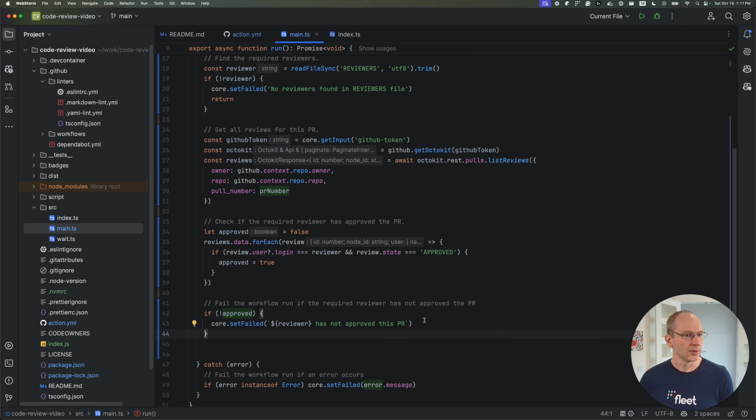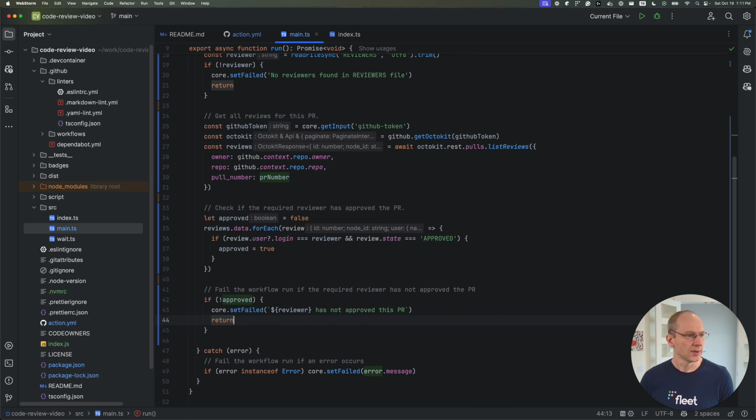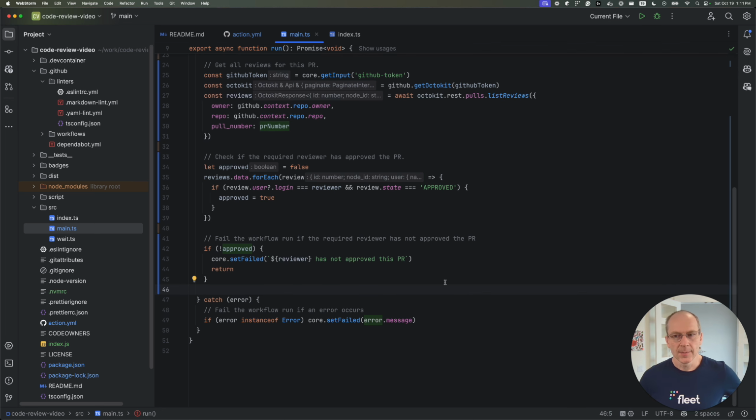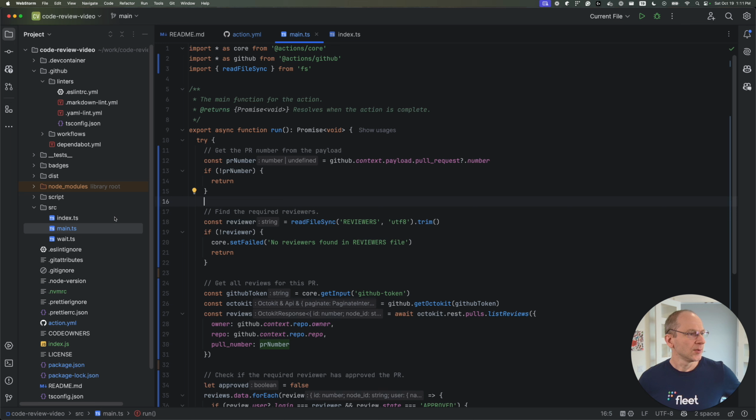That looks good. I think once we set failed, we can return, even though this is not absolutely necessary because this is the end of the try here. Yeah, this looks good.